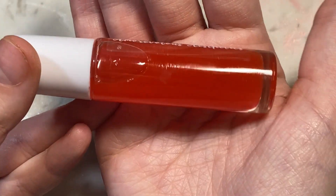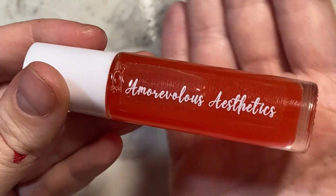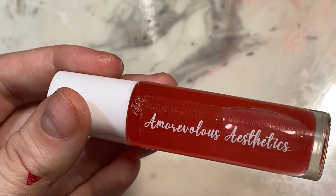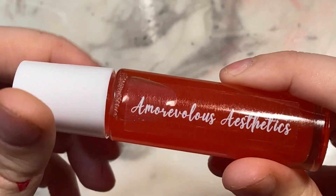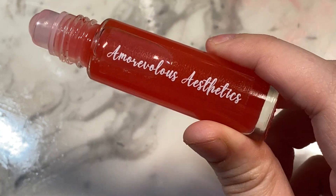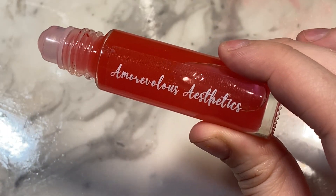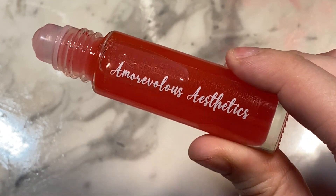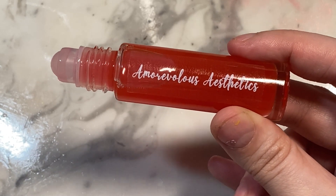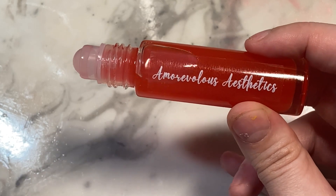This next one is kind of an orange-y red, a very bright red - it is Sweet Fish Candy, essentially Swedish Fish. The True Love gloss smelled like Swedish Fish to me, so I'm not exactly sure what this will smell like. It definitely has Swedish fish vibes a little bit, but I think it smells more like cherry Starburst. Honestly, True Love smells more like Swedish Fish than this. This one gives off a bit of pigment, so I will swatch it.